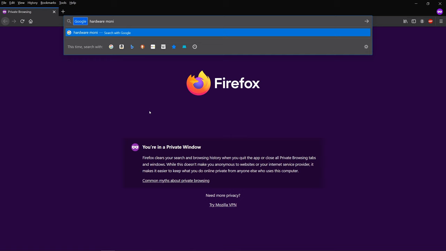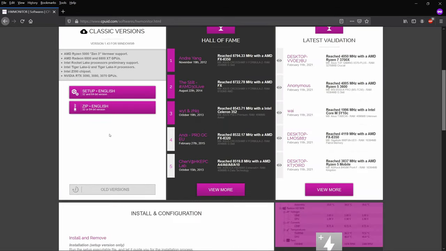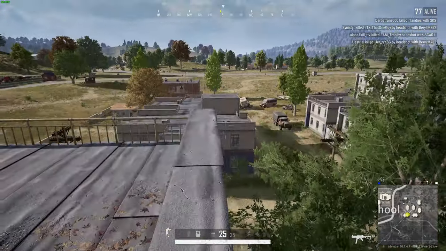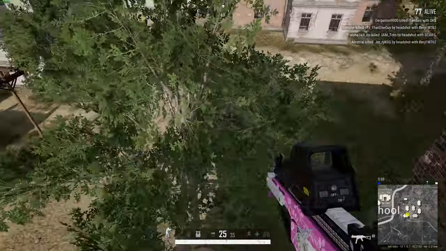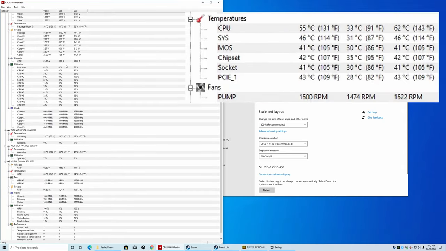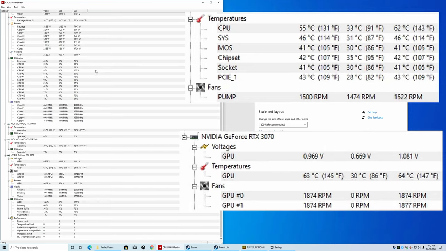Lastly, some people like to run benchmarks for their CPU, GPU, hard drives. You can find plenty of videos of that online. I like to also run Hardware Monitor from CPU ID and leave it running while playing resource-hungry games. I alt-tab out of the game to check my max CPU and GPU temps, make sure the fans are spinning, and that my PC is not overheating. Temps under 80 degrees Celsius should be fine.